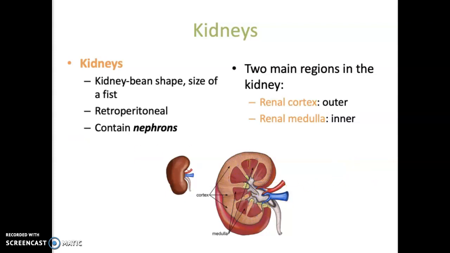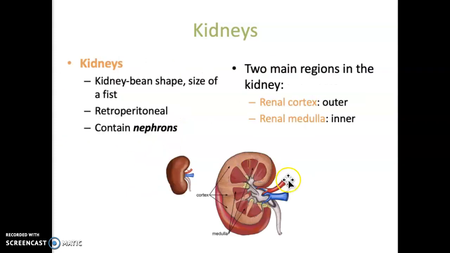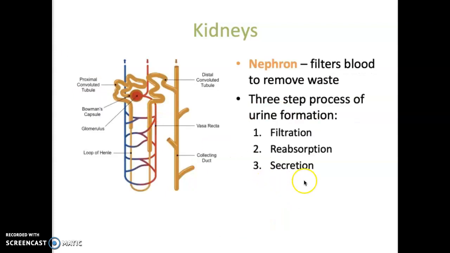Blood supply in and out of the kidneys involves two major blood vessels. Actually, I'm going to go back so you can see these. The renal artery is shown in red. This carries blood into the kidney, and the renal vein is shown here in blue that carries blood out of the kidney. So now on this next slide, you can see a nephron.